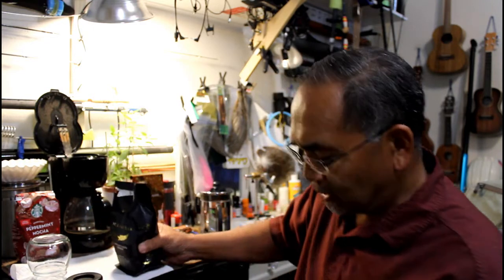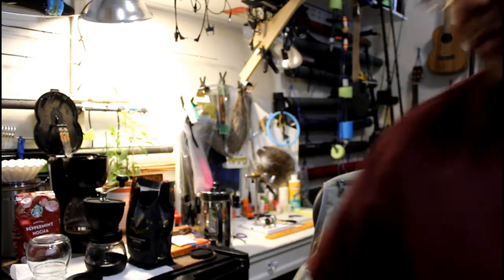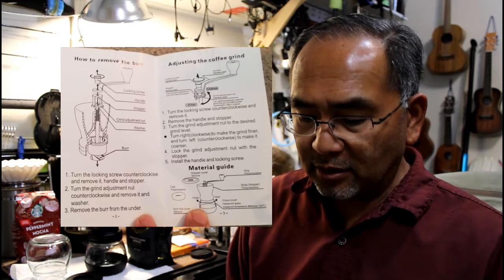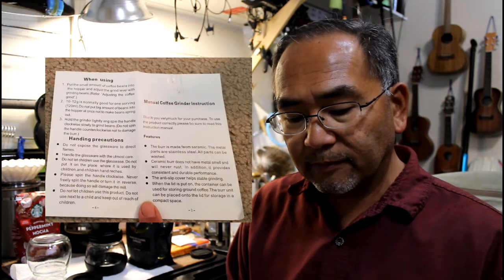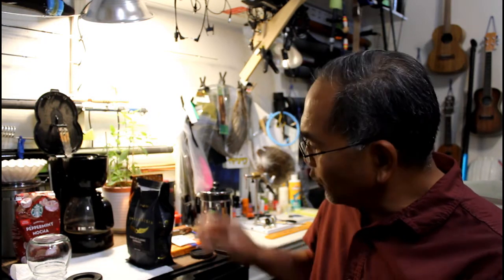Okay, so it says to rotate it clockwise. Or wait a minute, I think clockwise. I better get the instructions. Hold up. Okay, I'm back. It says turn on. Manual adjusting. Hold the grinder, clockwise. Let's spin the handle clockwise. All right. And it says not to overfill it, so we'll just put a few scoops of it in here.